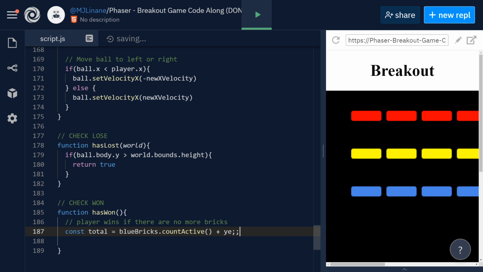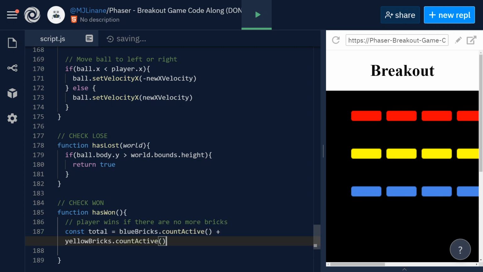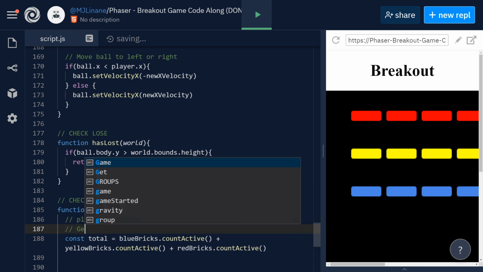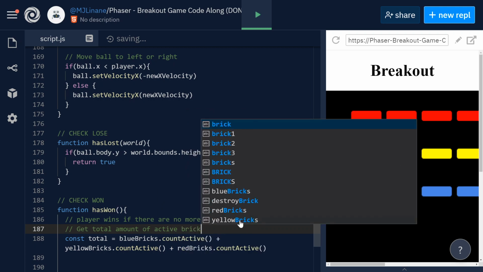We count the yellow bricks dot count active, and we're going to do red bricks dot count active. Okay, so we get a total count of current active bricks inside the game. I'll make a comment here: get total amount of active bricks.